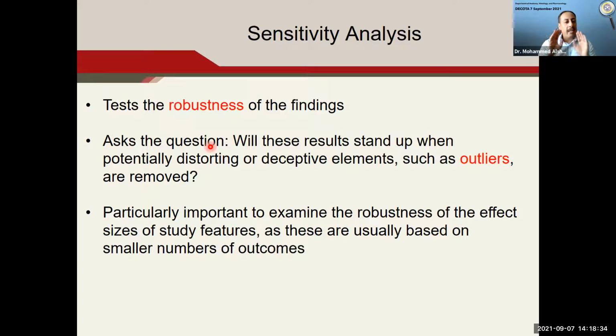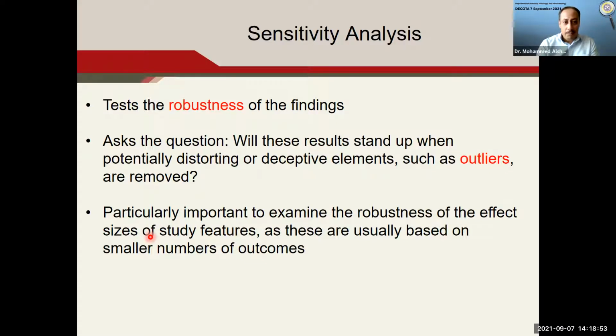If it does not, then you have to include it, and you have good justification for why you include it, because at the end of the day, even with the high risk, it does not change the final effect size, and your final conclusion of the meta-analysis is based on the effect size. Hopefully you got the concept.